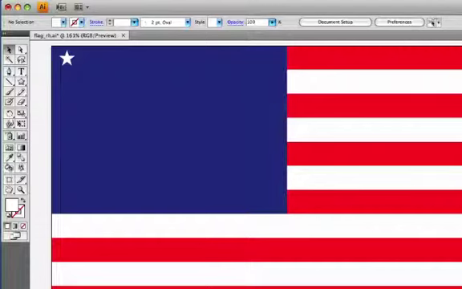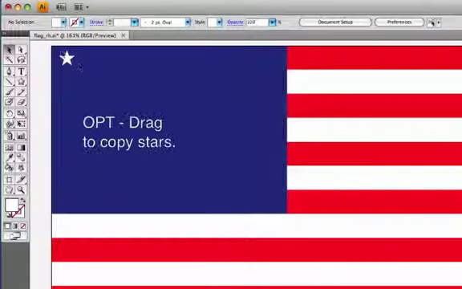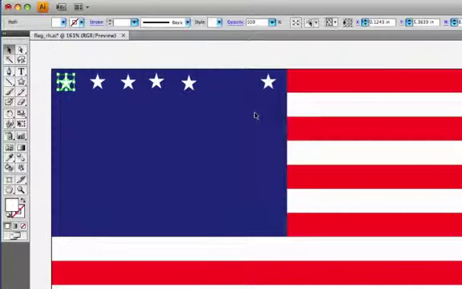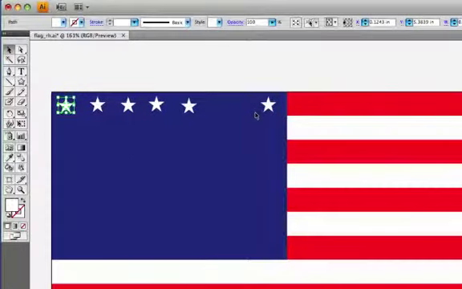So we're going to start with our row of 6 stars, and I'm going to use my drag copy method by holding down Option, dragging a star, and then letting go of my mouse. And I'll do that so that I have 6 stars going across. And once I have 6, I'll drag my right star in kind of a position to where I think it would be with a normal margin on the blue background. So these 6 stars are kind of lined up here. They're misaligned. I'll scroll down a little bit.